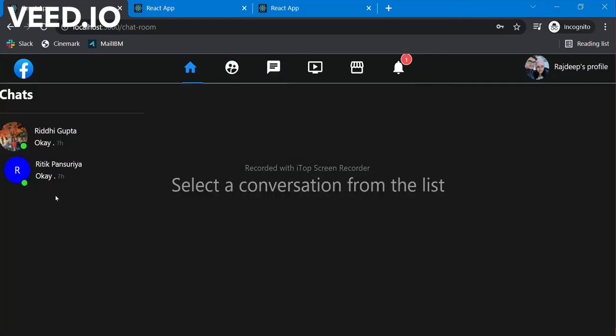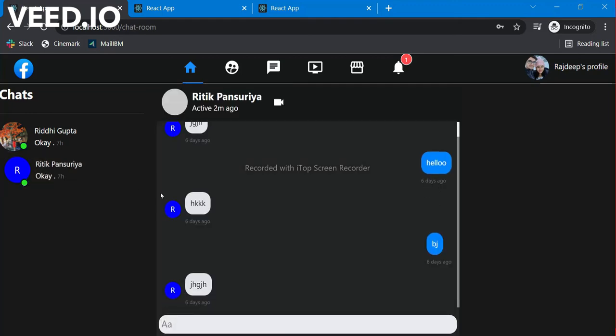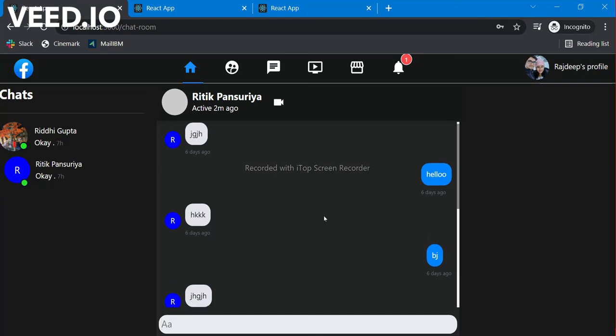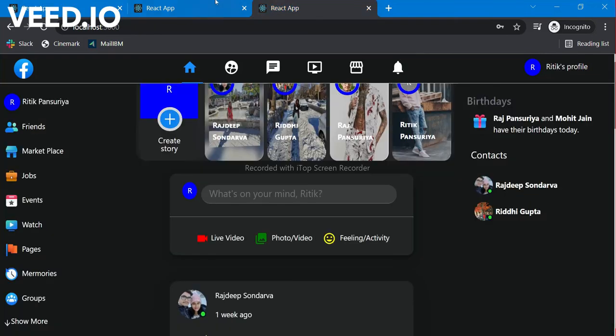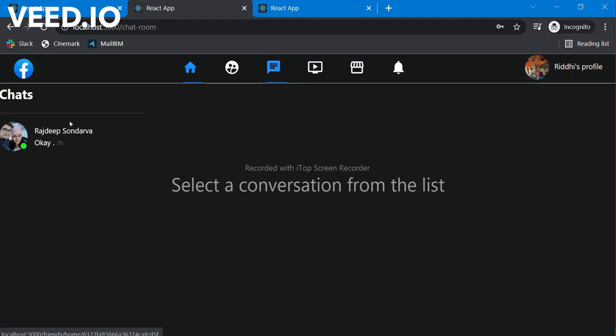Okay, and one more, we have a chatting section. So you can see here, this is the user, so I'm just fetching 5 messages, and as I scroll to top, it's gonna fetch another 5 messages. Pretty cool, right? Perfect. And here you can also see the user profile, I mean whoever is online in the chat section.